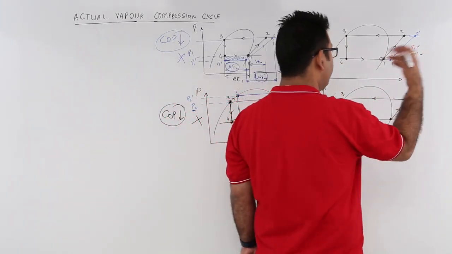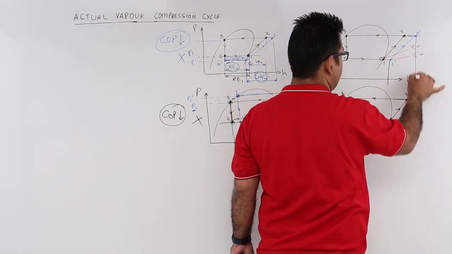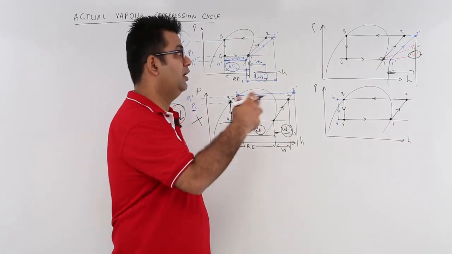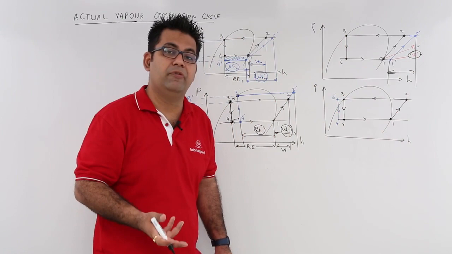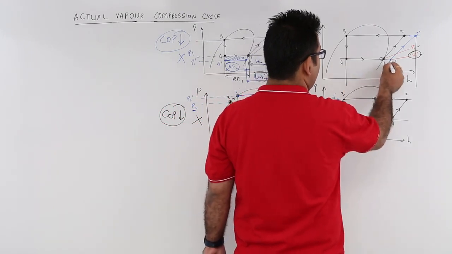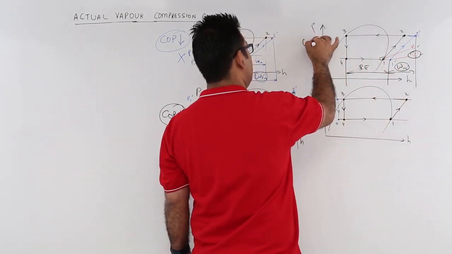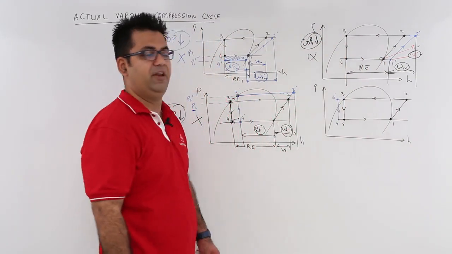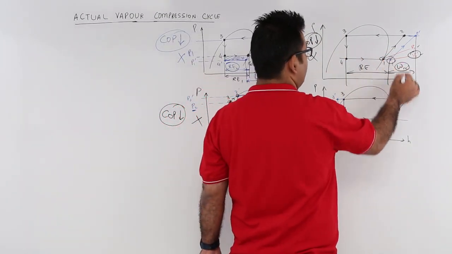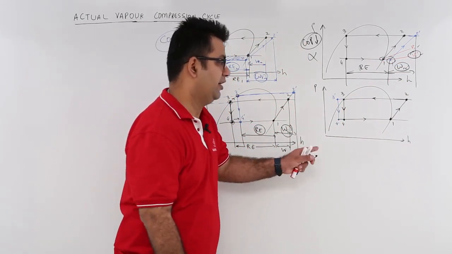Okay, so with the specific volume going high from V1 to V1 dash, the amount of work done will increase, because now it will have to handle more specific volume of the vapor as compared to the earlier state. So, if you are handling more volume of vapor, this means you will have to compress more. So the energy requirement would go up. Okay, so for the same amount of refrigeration effect, the work input increases. So this also reduces the COP, and so it is not a very good thing to have. That is, it is not recommended to increase the superheat of the vapor at the inlet of the compressor. Now let's come to the last effect.